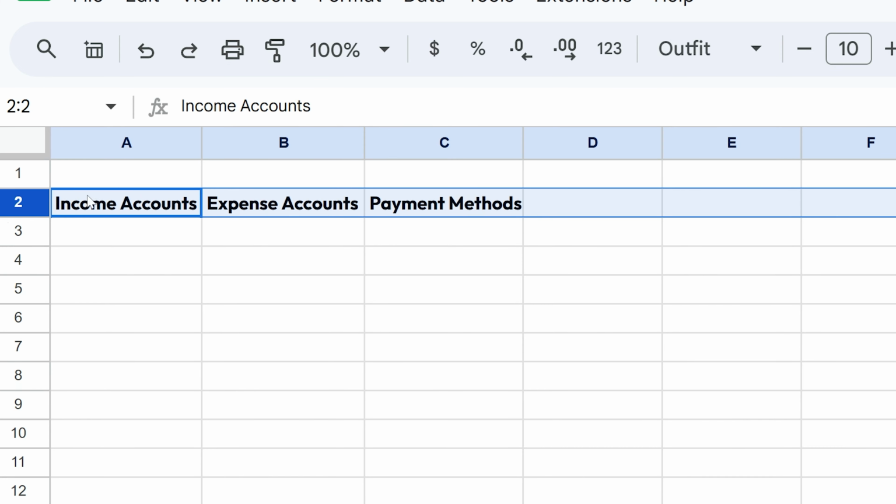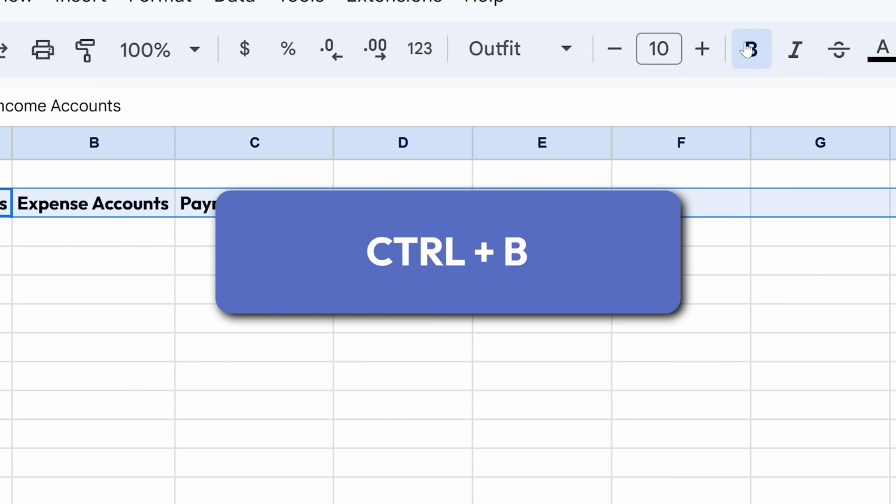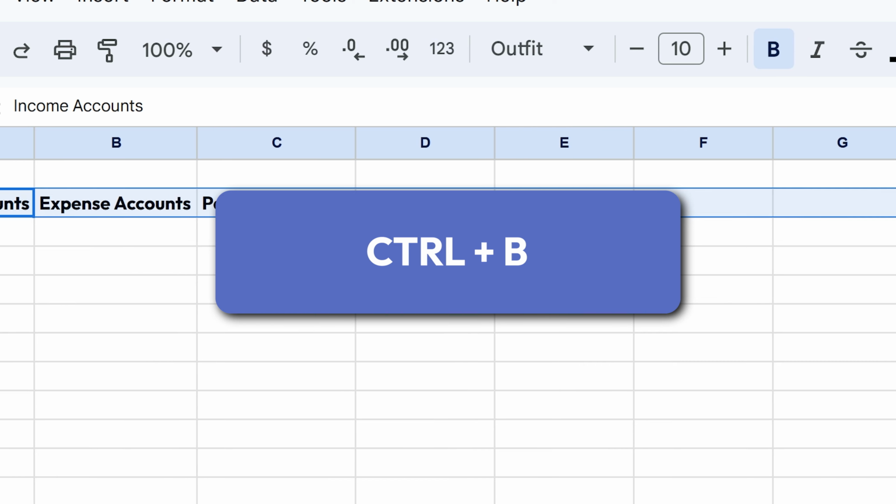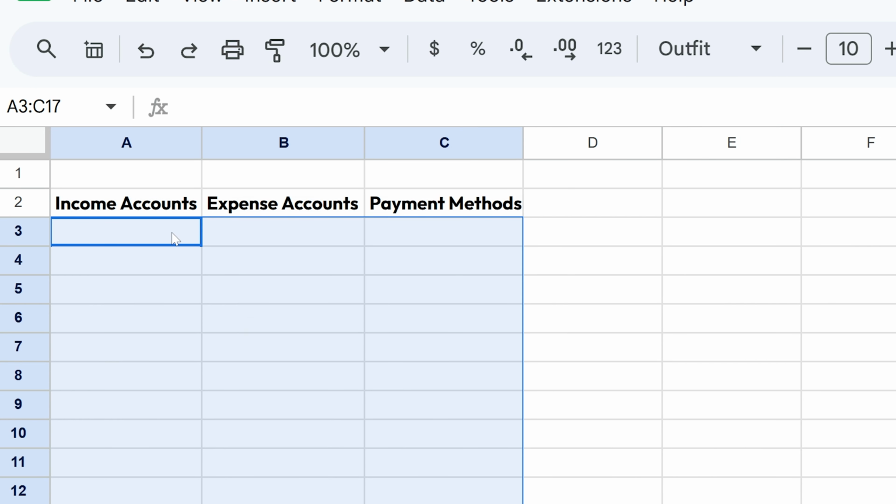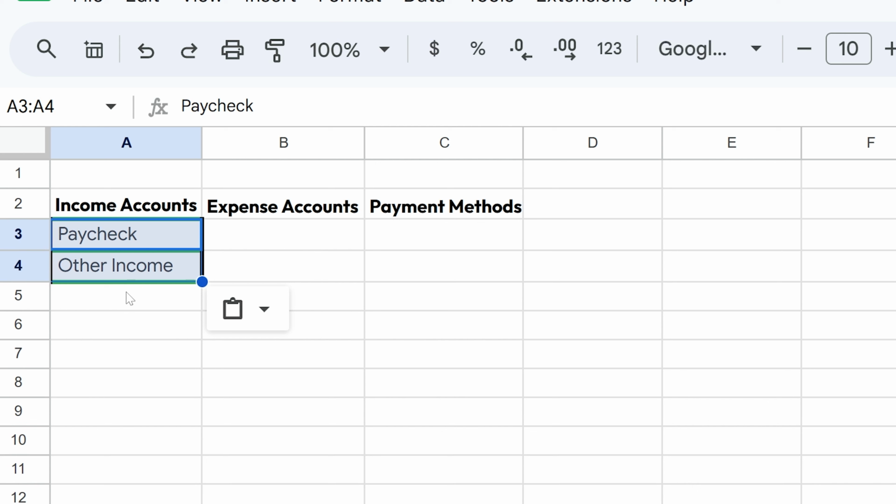I'm going to create a bold font here by just Control B, which is the shortcut for that, or you could click it up here. And now I want to fill in some income and expense accounts that we're then going to use a little bit further on in this course in our budget. Now I've got them in a spreadsheet already, so I'm going to copy them in. Another thing to note as we copy and paste, look at this. I've copy and pasted and it's brought in some formatting that maybe I don't want.